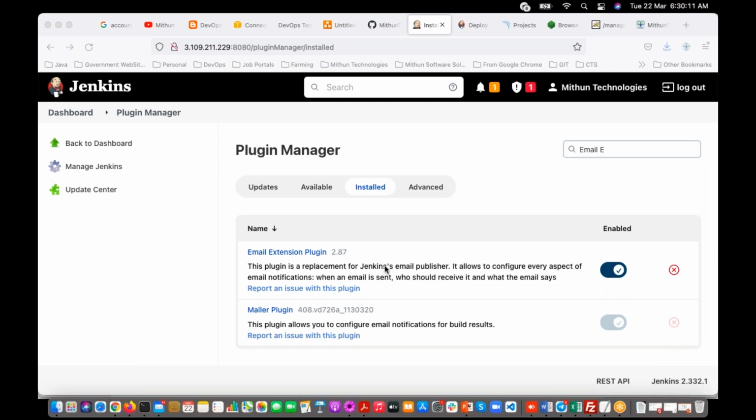Anyway, right now we are not using it. This plugin was installed automatically when we selected install suggested plugins. That's why. And also see this Mailer plugin, it is showing disabled. No need to use this one because the Email Extension plugin is the advanced one.